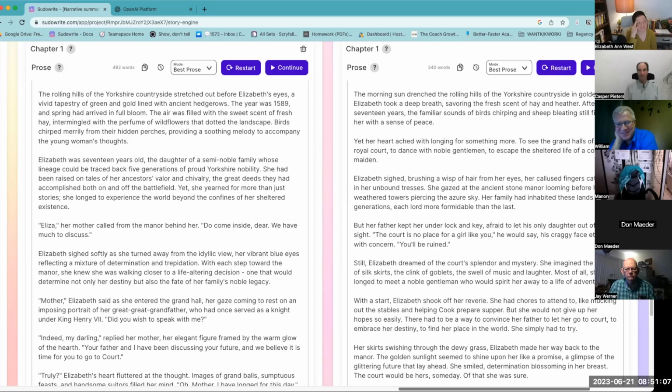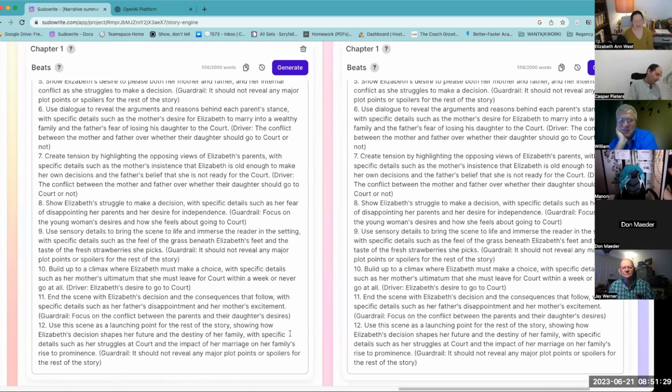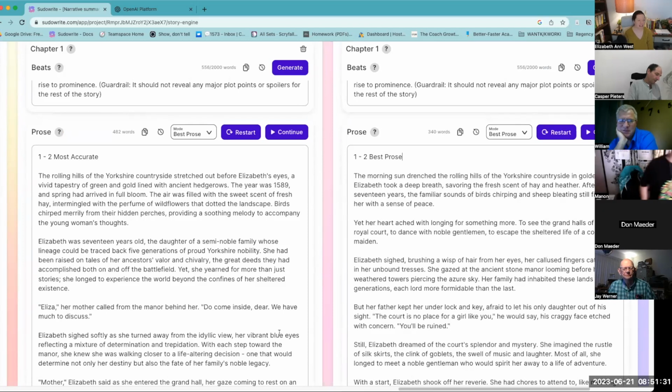And fastest? Fastest, I like fastest if I'm trying to check if my beats make logical sense. Especially if I'm tired and I've been hammering on beats and I've done a whole bunch of changes to it. I like fastest because it can take a while for most accurate to run. Most accurate is the slowest one, but if my beats have looping in them, it's fine, because I also don't worry about the words, because I'll just buy more words, or I have a lot of words because I do a lot of work for Sudowrite.